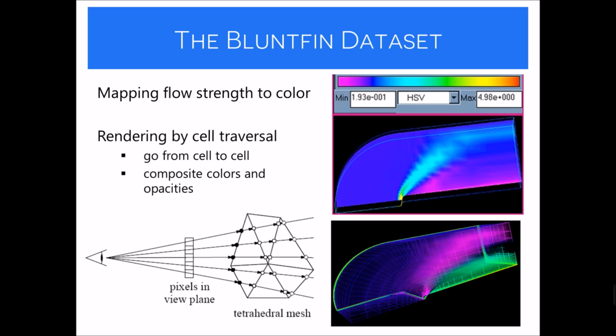I don't want to go too much into detail on these methods, but one of them is that you can render them by ray casting. Remember we talked about ray casting; volumetric rendering was done with ray casting. You have a set of rays that emerge at the eye point, and they go to the pixels of an image, and go out into the scene. The only difference is that when you render this now, it's no longer going through cubic voxels, it's going through irregular voxels, right?